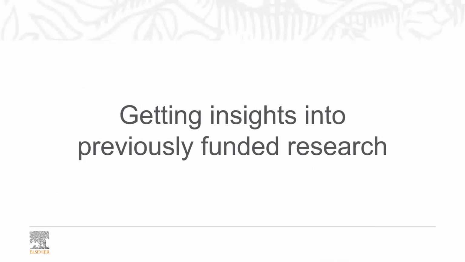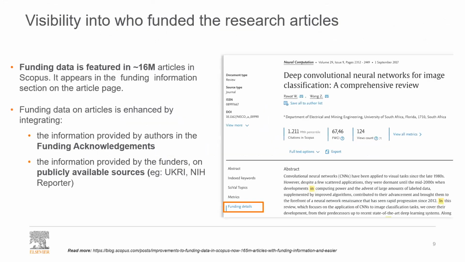So I have tried to divide the funding information into two sections. One is how to learn or know more about how a paper or a research publication has been funded. And the other side, which will be in awarded grants, is how to get signals about research funding from an author's profile. So first, let's see about research funding, and then I will talk about author profiles and grant awards.